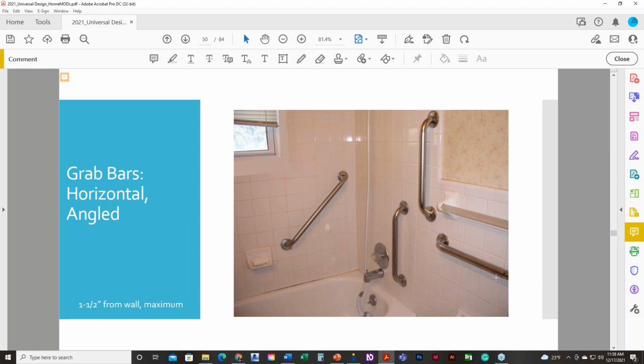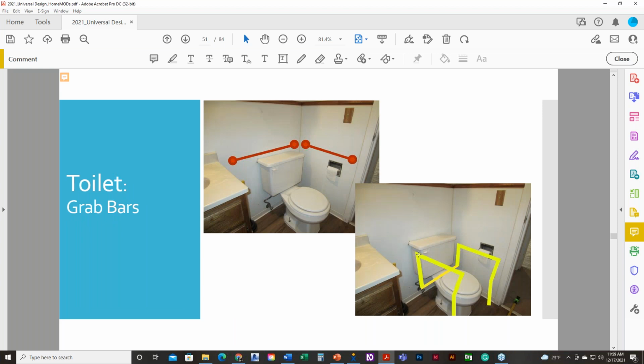Grab bars are really useful and helpful. This is a menagerie of grab bars. You can put them wherever you need them in your own home. Just make sure you install them firmly into studs. They can be at an angle, they can be vertical, they can be horizontal, however it works best for you, including around the toilet. So grab bars around the toilet can be useful, as well as toilet support bars. These are some things that we talk about in HomeMAP, and we provide some design standards for installation, but again, put them where they're most useful for you.